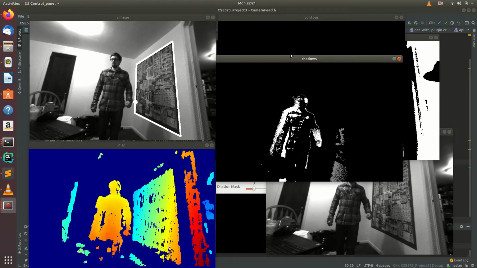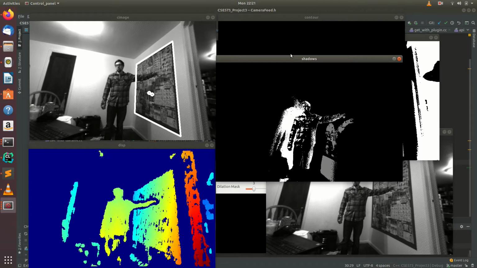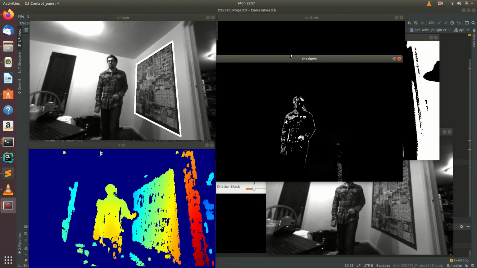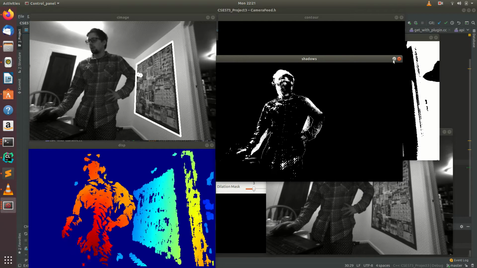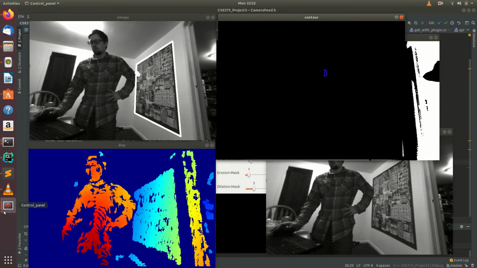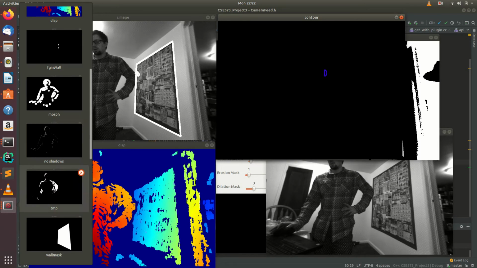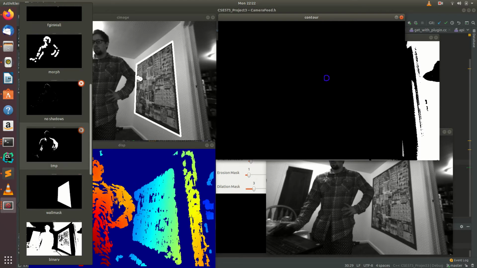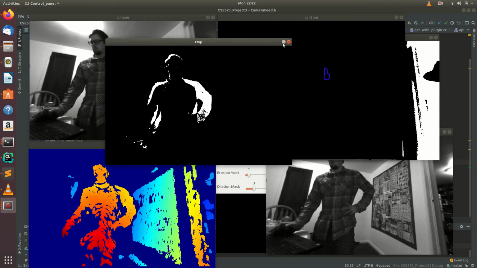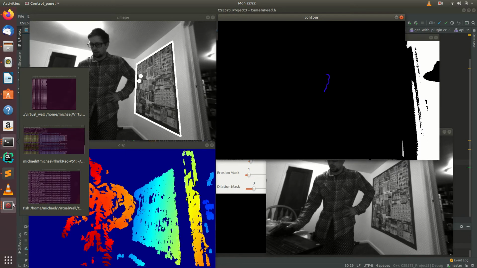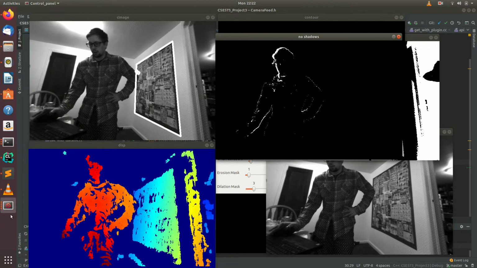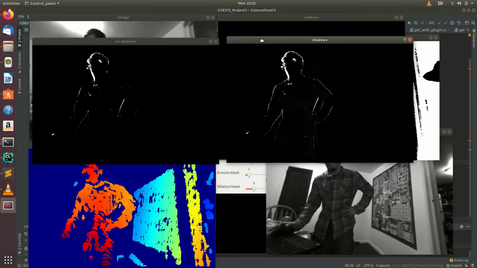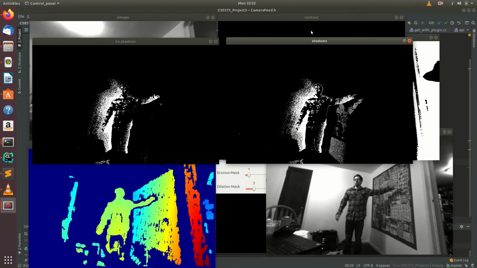As you can see, I'll be interacting with the wall and there is a shadow, but this function has been able to differentiate between the shadow and the real object. Because shadows are gray and the objects are white, we've been able to do grayscale segmentation. Now we're able to have the no-shadow image side by side with the shadow image, and as you can see, the shadows have largely gone away.